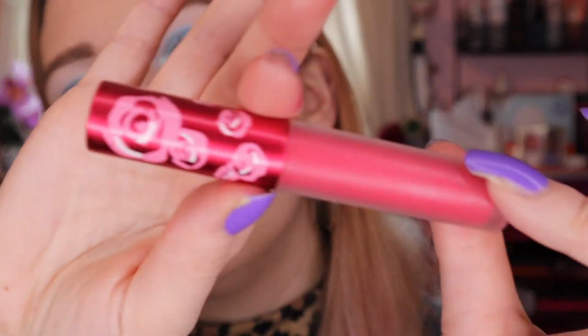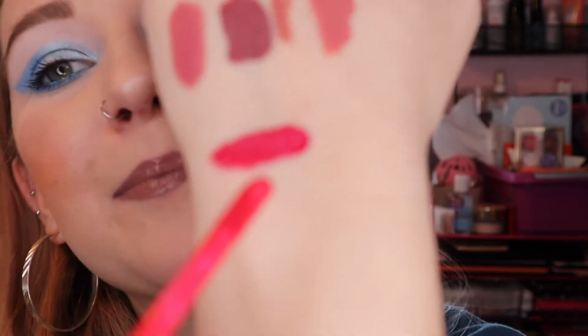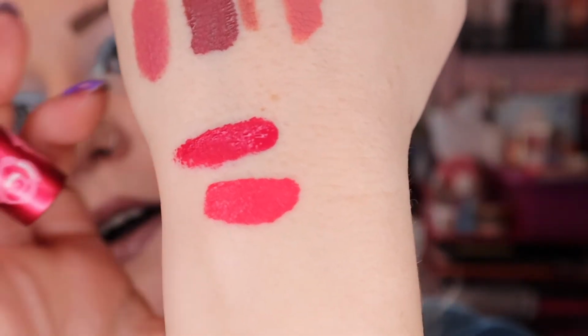I also grabbed a bunch of my Lime Crimes, and some of them are Valentine's themed. This one is True Love. This one I've also had for way too long. When I got BeautyCon box, I had signed up because Graveyard Girl did a collaboration, and it included a $25 Dolls Kill gift card. So I had used that to buy this Lime Crime trio. So that must have been like, I hope it wasn't before 2014, but it's been a while. But hey, these Lime Crime ones, they hold up pretty well. It doesn't smell, it doesn't feel gross as far as I can tell. So that is True Love.